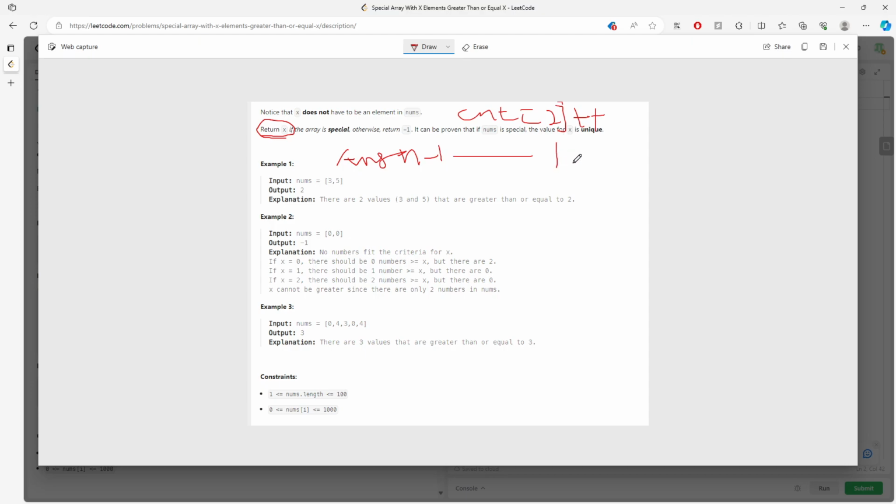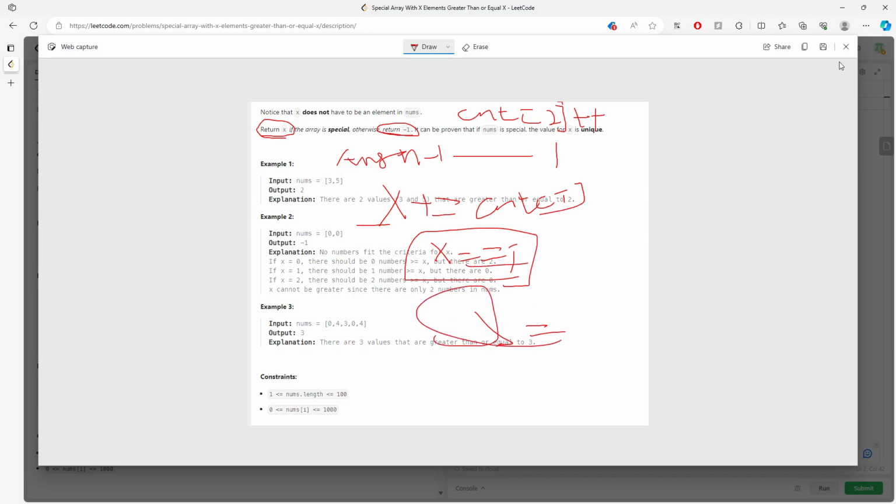You don't want to include 0, because you will just return -1 at the end. And then you keep adding: x plus equals the counting array element. If x is equal to the current index, then we know this is the condition we satisfy. You might say greater or equal, but once you say equal, this will be fine.